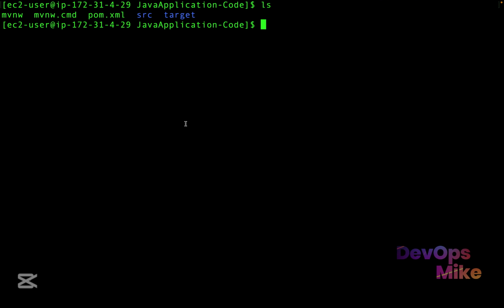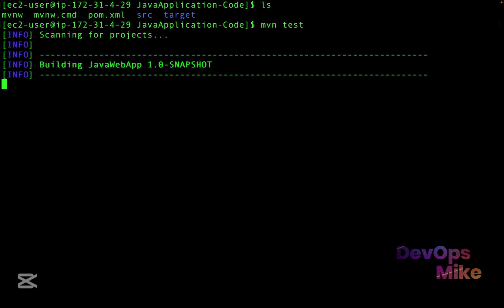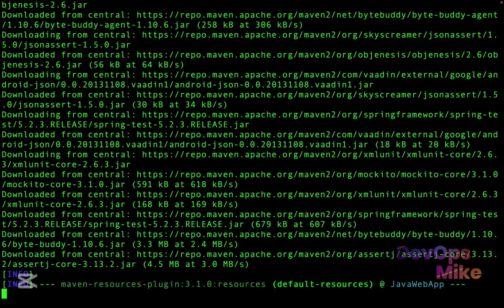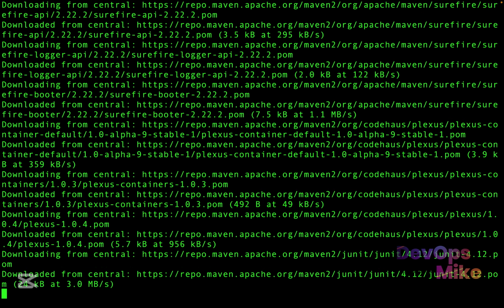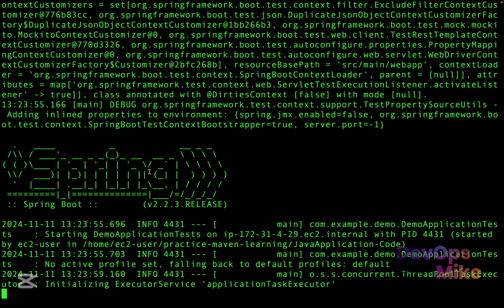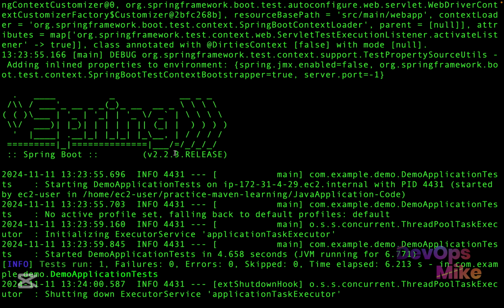So let's go ahead and run the test on our EC2 instance. I'll be running Maven test. As I run Maven test, remember I mentioned every time you run a command, it will run the preceding commands, because probably they have pushed new code into a given directory. You run the first command to validate. After validating, you probably compile, and then now you run the test. It would of course take a shorter time because some dependencies were already downloaded the moment you ran the first command, maybe Maven validate or Maven compile.